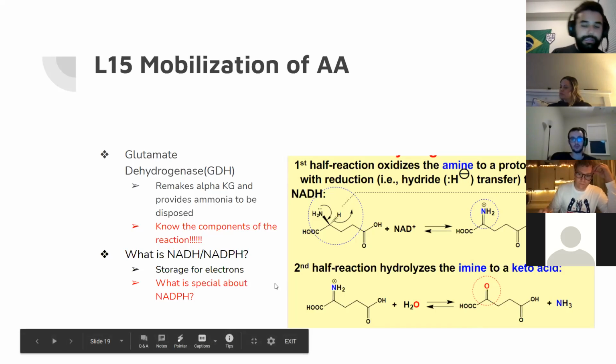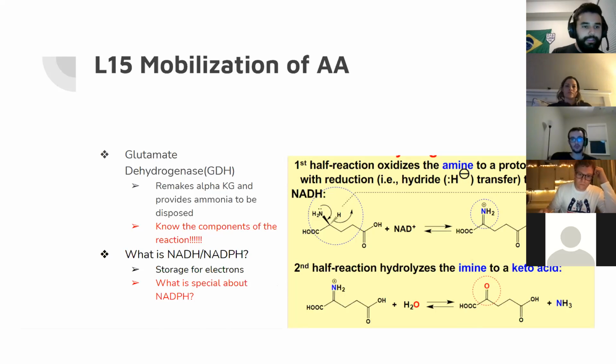And then NADH and NADPH, right? So NADH is going to be the one that we're mainly going to be concerned about. And this is just mostly for the storage of electrons. So they're the transporters of electrons throughout our body. NADPH is pretty special because not only can it transport electrons, but it's mainly going to be used for biochemical synthesis. So when we start talking about purine and pyrimidine synthesis and oxidative damage, they're going to be really important for synthetic pathways. Okay.